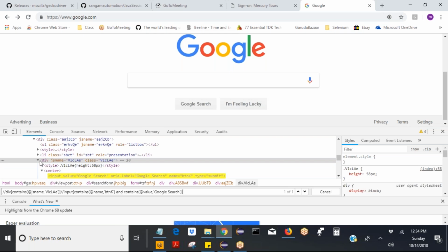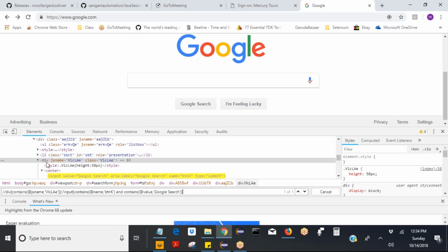Always remember, this is not on the same level. See this vertical straight line. If it is on the same line, it's a sibling, not a parent. If it is a little bit to the right side like this, you understand the hierarchy, right? So this div is the parent of center. The li and div both are brothers or sisters, siblings.